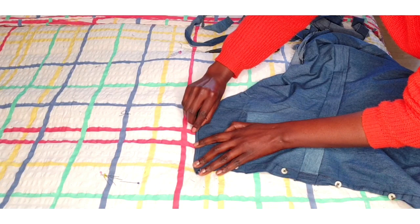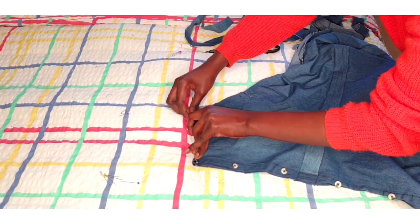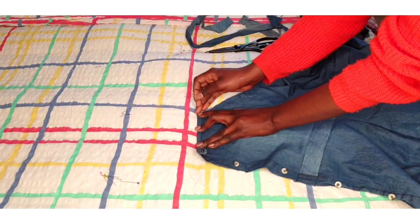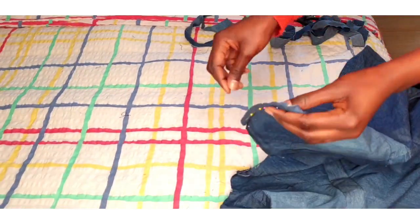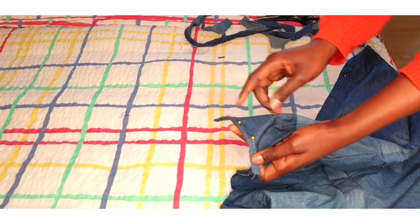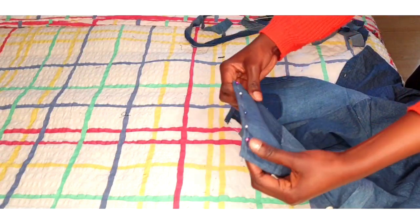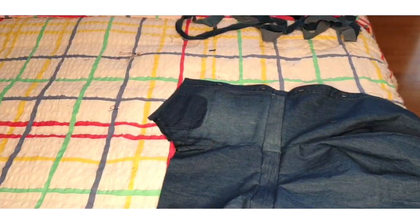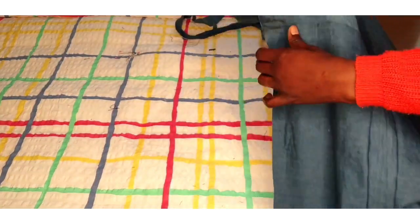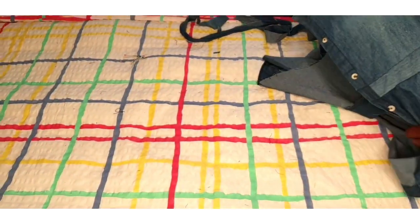dress. So that's what I'm doing, and then go on and put in some pins so that whatever you're doing is kept in place. Both sides to be equal, like the folds. So what we're gonna do is make a straight stitch along that side and also make a straight stitch along that side, and we'll be back. So that's how it looks. That's the straight stitch we made. It really looks cute. It looks so cool.